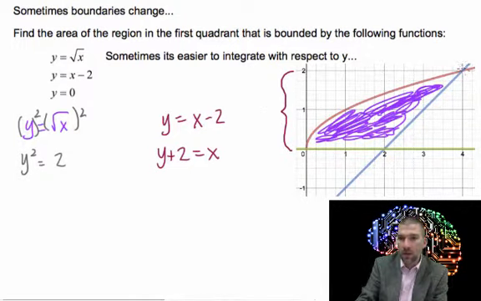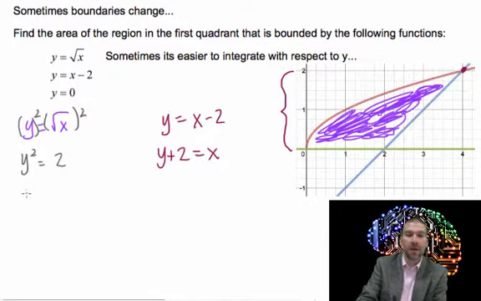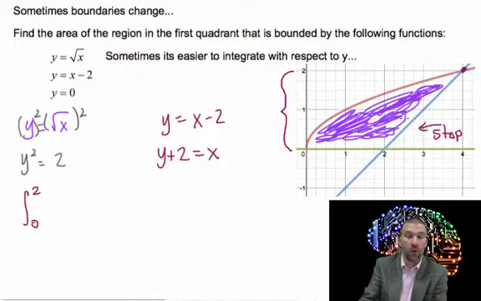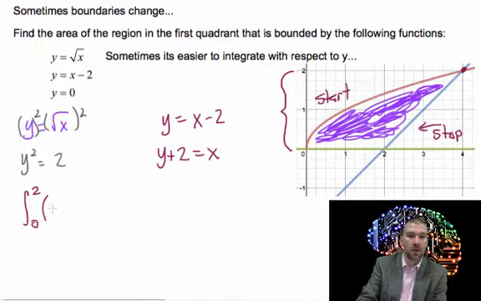And again, we notice that this point up here was the point (4, 2). So I'm actually going to set up an integral now from 0 to 2. And when I do that, I do my furthest to the right, my stop function, minus my start function. So my stop function is actually here. This is where my area stops if I look at it and compare it with the y-axis. This would be my start function here because this is where my area starts compared to the y-axis. So what do you do? You do stop minus start.